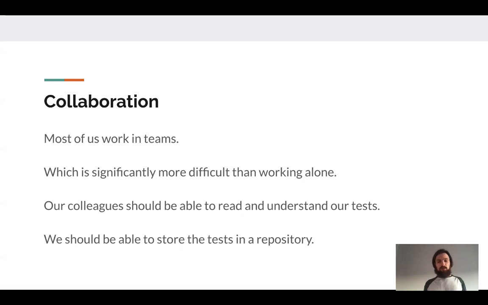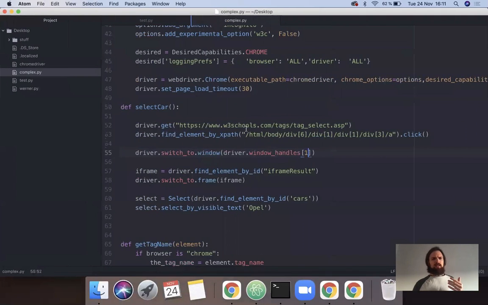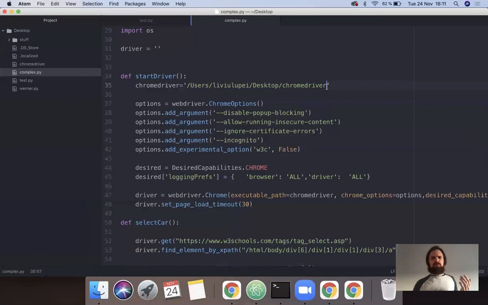For the next part, collaboration. So realistically speaking, you're not the only one who's going to work on those automated tests. You're going to work together with your colleagues. Doesn't matter if they're testers, developers, DevOps. So let's go back to that Selenium example, like I did here. So you can see here, this is a no-no. If I would push this code to Git and another colleague would try to use it, it would not work for him because he has a different file path.